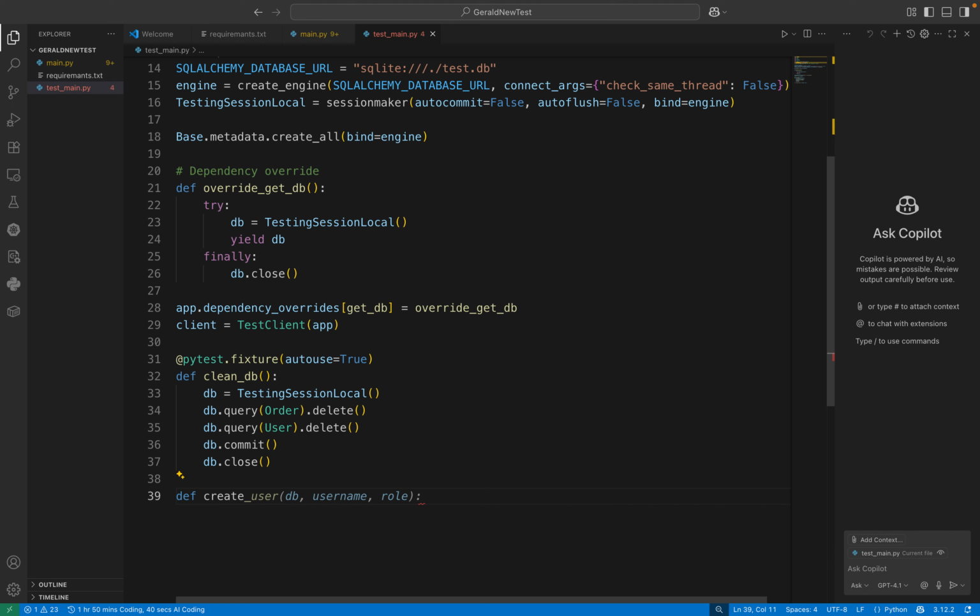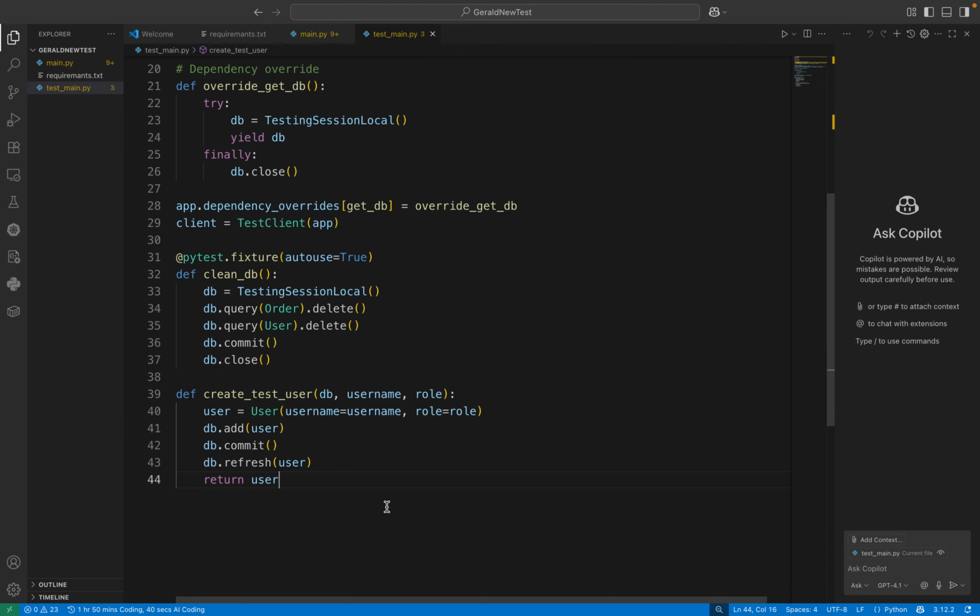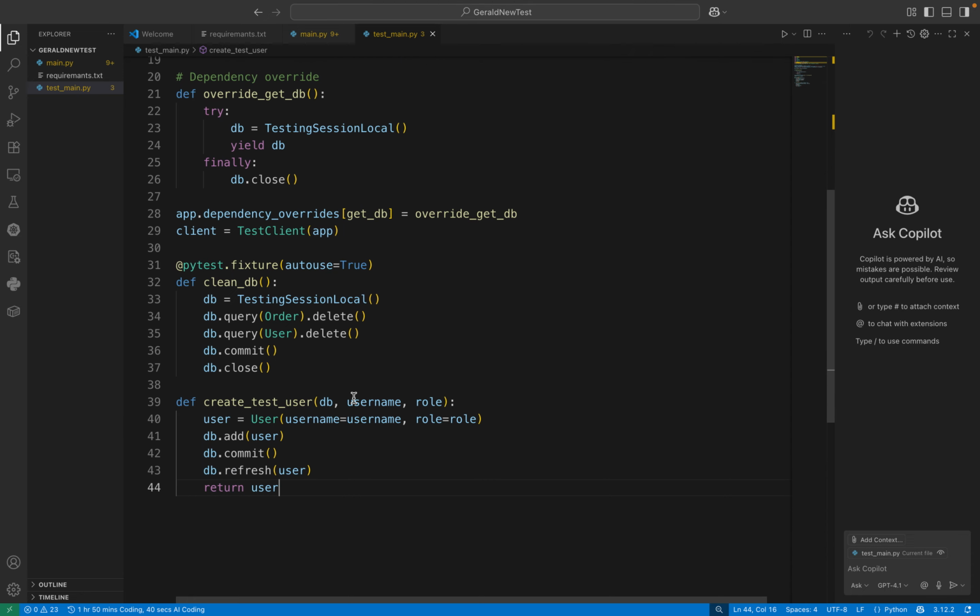Then we have to create the test user, create_test_user. We need to pass in the database. No, we can just initialize it, passing the email, password, and the role.